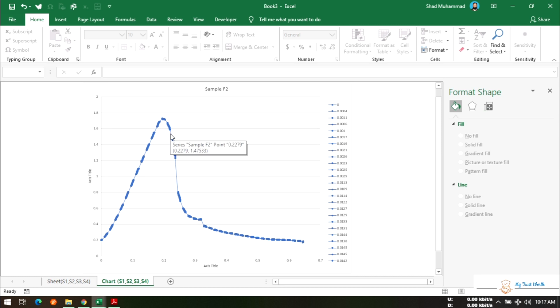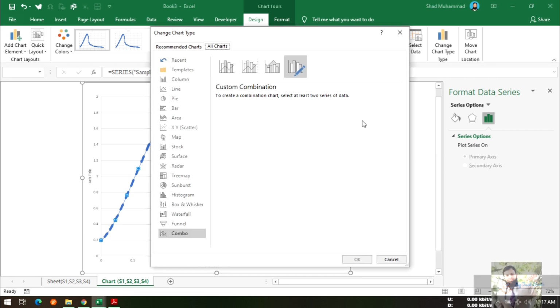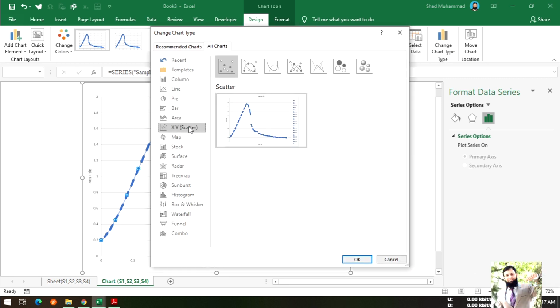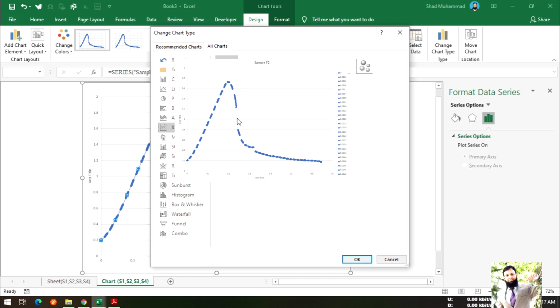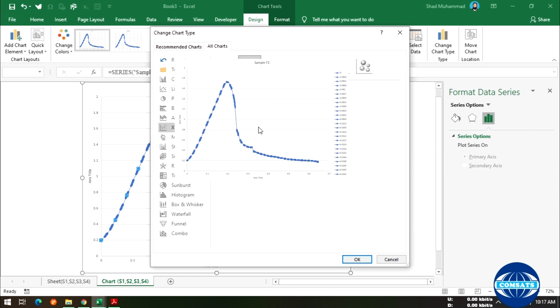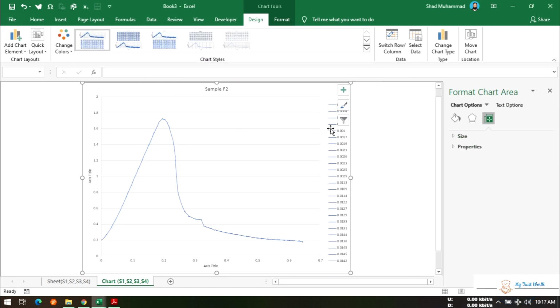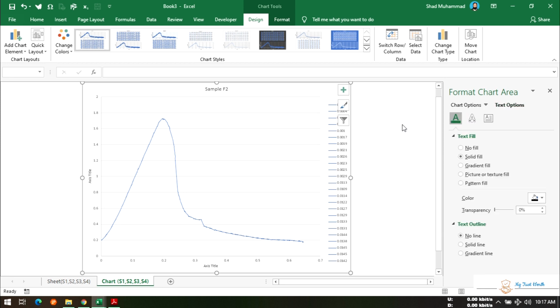Markers cannot be removed because we have selected a data chart which has markers, so we have to go over here and go to scatter, and this is markers with no lines, and this is line with markers. Let me delete this one.